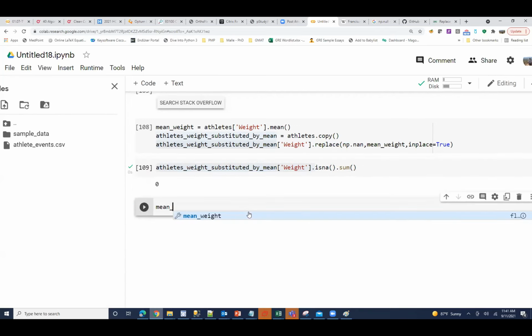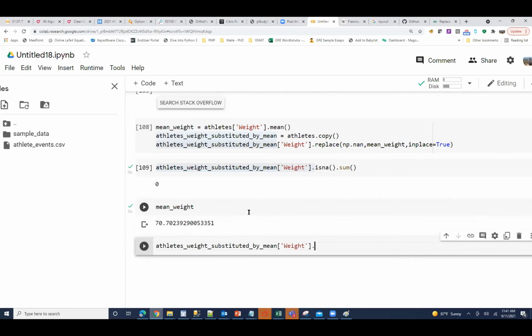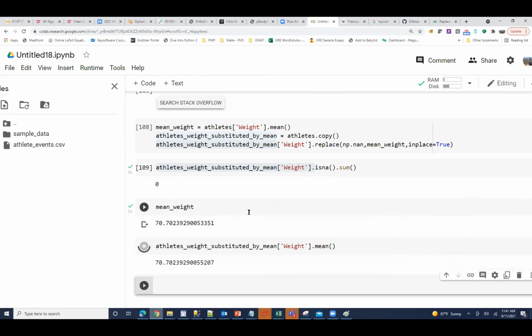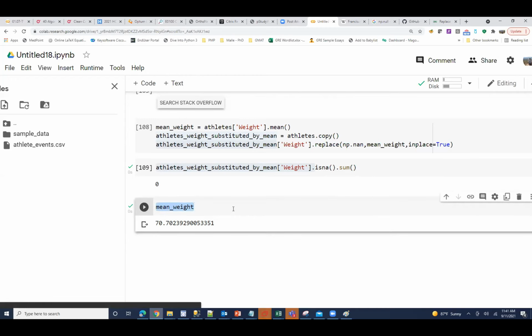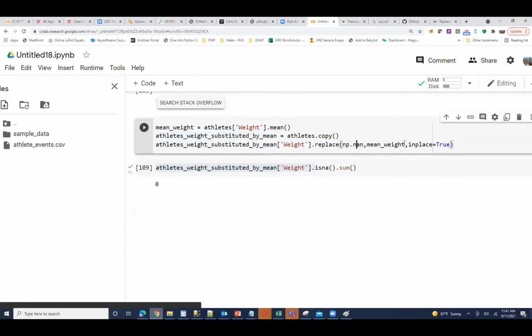So if I check what is the mean weight, it should be 70 point something. And now if I check the mean again, it's 70 point something, right? Does this make sense? So I'm replacing null values or no values with a fixed value.